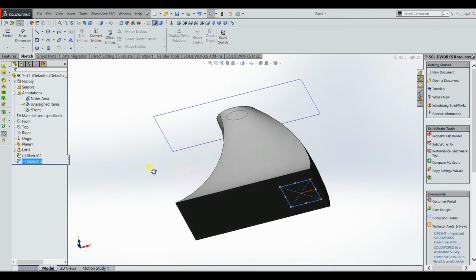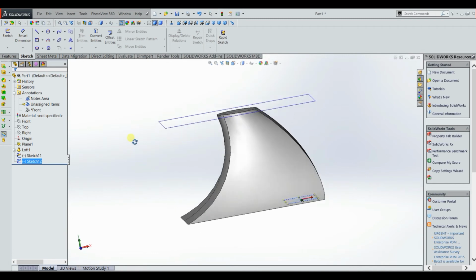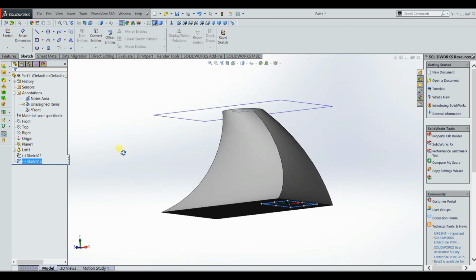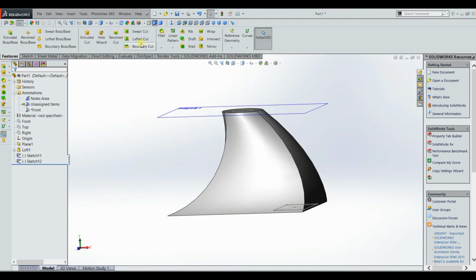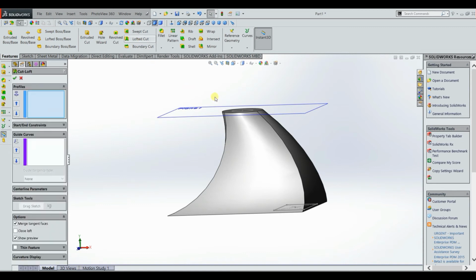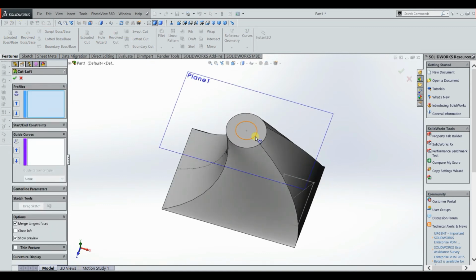Just like how the lofted boss base feature filled in the area between the sketches, the lofted cut feature is just going to remove that material. So we'll click lofted cut, and again you want to select similar points on each sketch. We're going to select here, and then there.